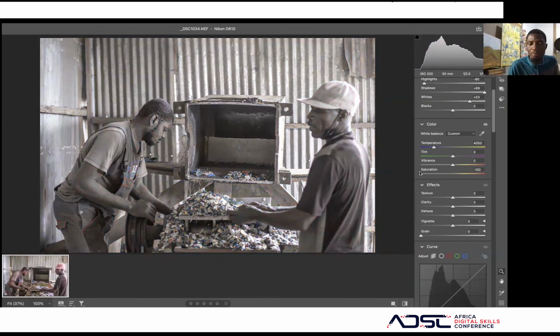You just come there, pump. You go to black and white. You come to the saturation too. You go to black and white. So you see that at the end of the day, your picture is in black and white mode, and then nobody will question you for anything, whether the color is dull or the color is not good. Nobody knows. So sometimes you, as a basic editor, you have to decide what you do.